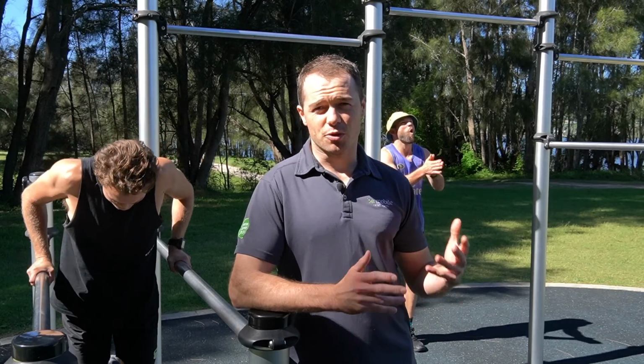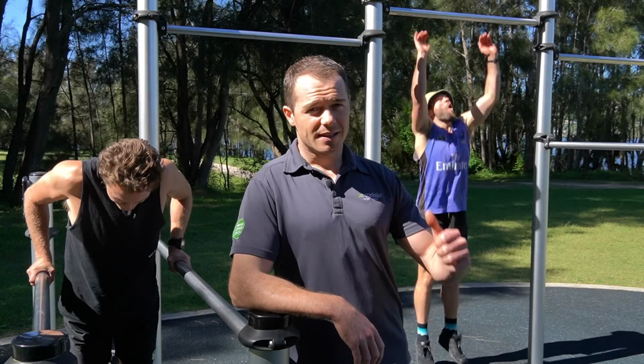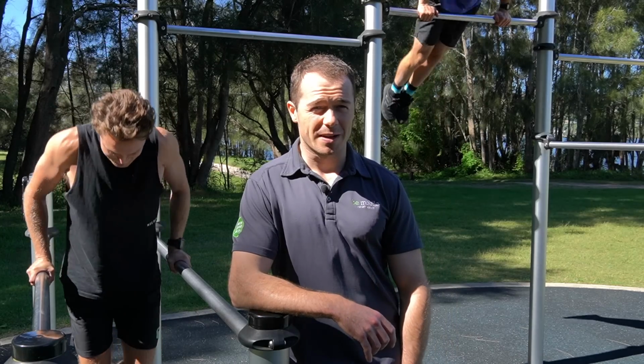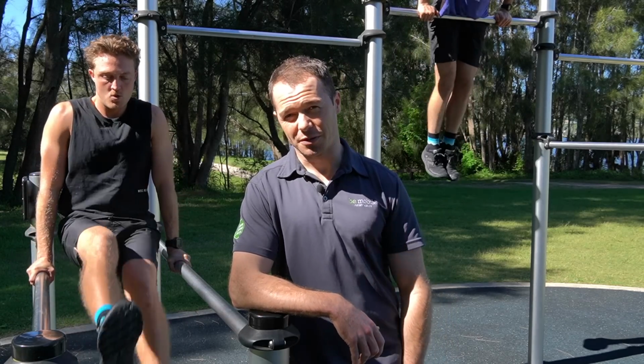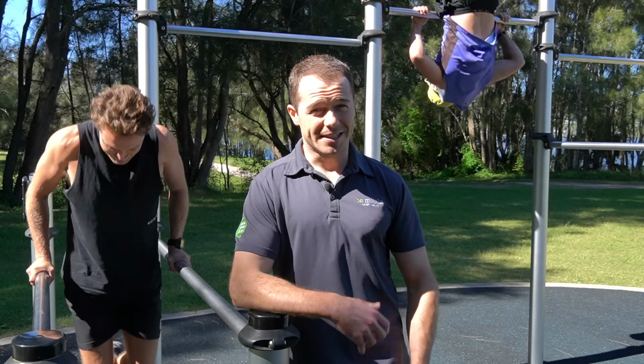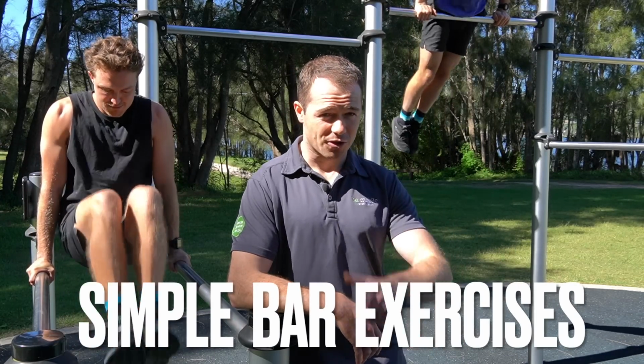These days, there are some great public outdoor gyms, like this one down here in Narrabeen. But it can be really intimidating showing up to one of these gyms when there's testosterone-filled gym junkies showing off all their fancy moves. So let's run through some simple exercises that you can try next time you're down at the bar.